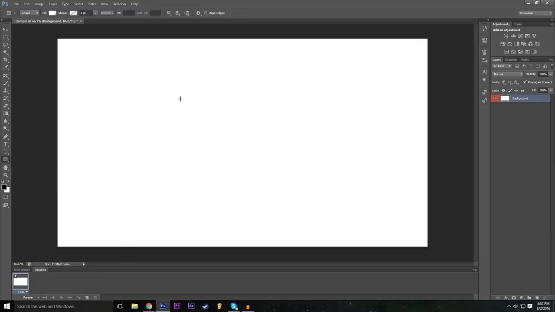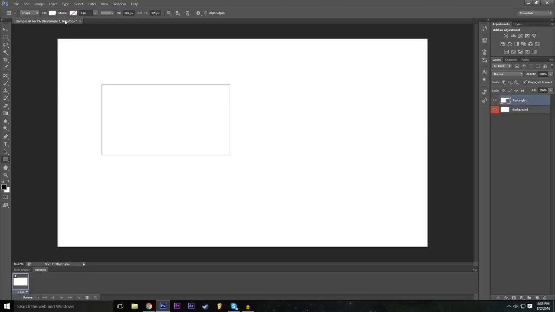As you guys can see, we have this little crosshair. So we're going to select and drag, and we're going to make a rectangle by doing that. We did make a rectangle, but as you guys can see, it's a white rectangle, so it's blending in with the background. All you can see is the black outline around it, indicating that we're selected on it. So if we deselect that, we can't really see the rectangle.